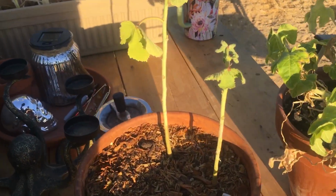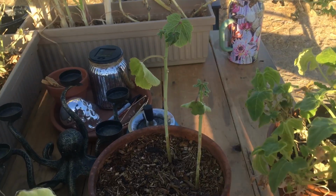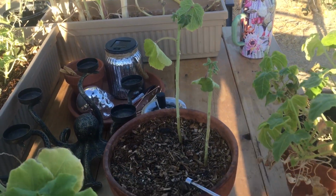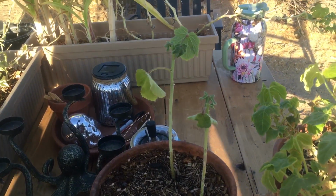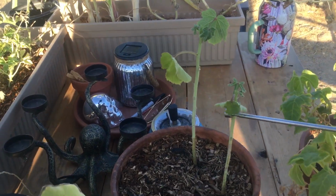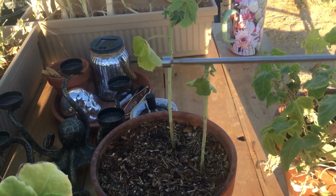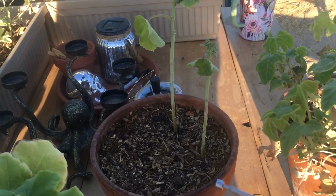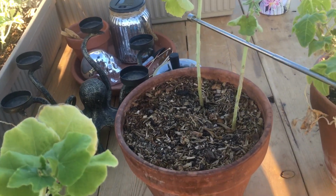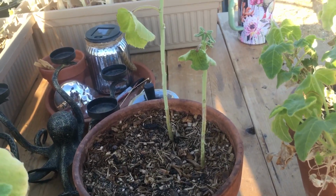Okra. Okay, now this is pathetic, but it's also the thing that neither one of us knows absolutely anything about. I don't know what okra is supposed to look like. I mean, I know what okra looks like when it's off the plant. I don't know what the plant itself looks like, or if something's shredding all the lower leaves on here, which it looks like it is. Yeah, it does.